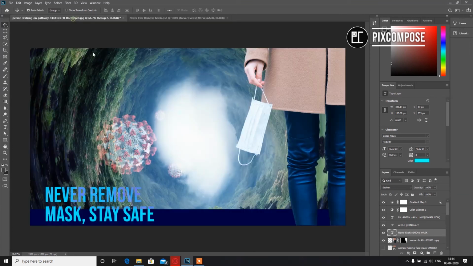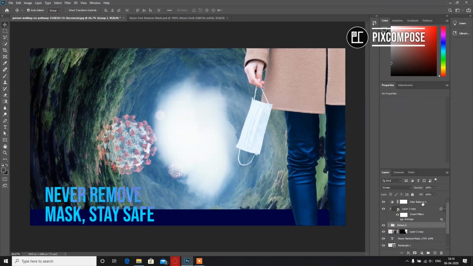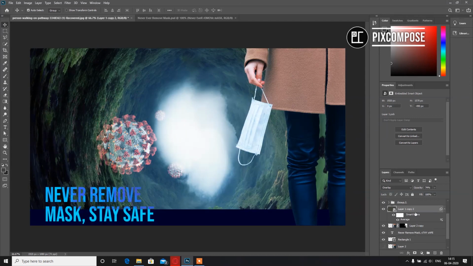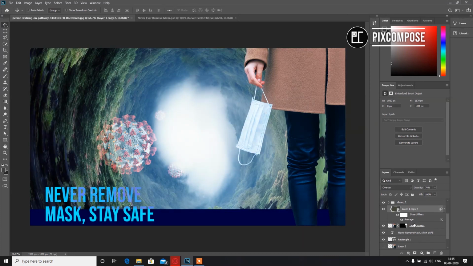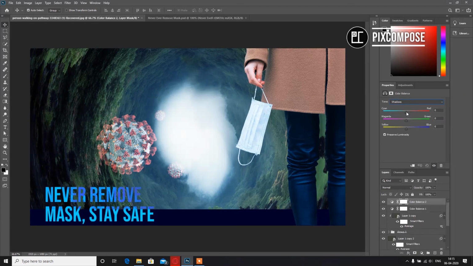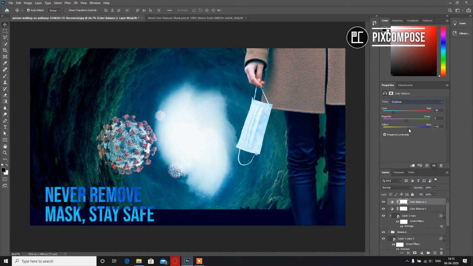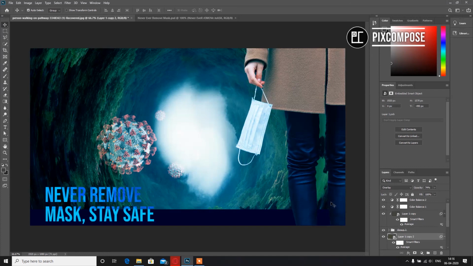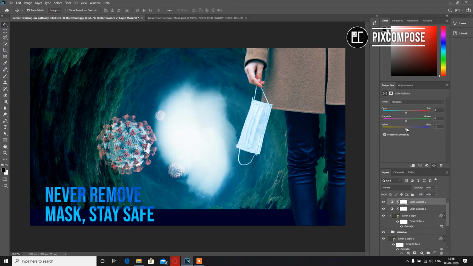So now I'm going to make a change. I'm going to apply the average color layer on the whole image, because right now I have changed my mind and I think it will look good if we have this color evenly spread everywhere. So now I have changed some color and pushed it towards the blue with the color balance adjustment layer.